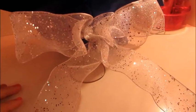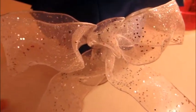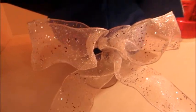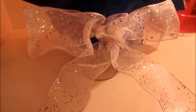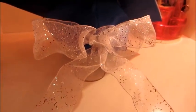Okay, and the very last thing I want to mention is how I got my bow on my cap. The worker said that she could actually make this for us. So we picked out the ribbon and just brought it to the girl at the cutting desk, and we told her exactly what we wanted, showed her a picture, and the only thing we had to buy was the ribbon in order to make it.